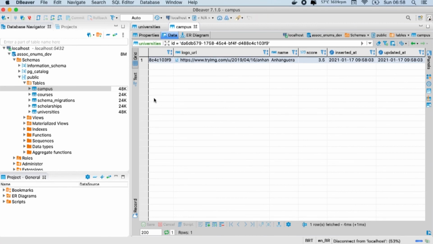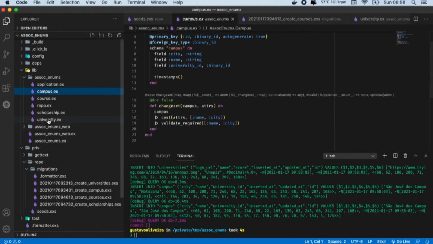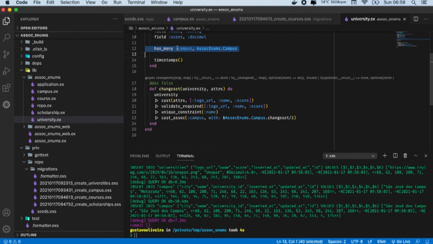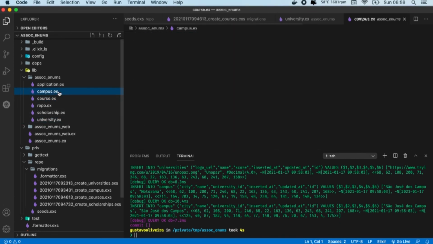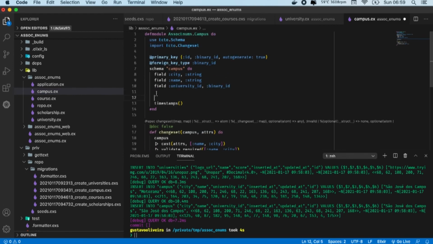So let's stop the beaver here, and let's keep doing the refactor here. So now we have the campus is the same one that we have the university. Campus has many courses. Let's go to the campus. In this case, we don't have to use the relations here.